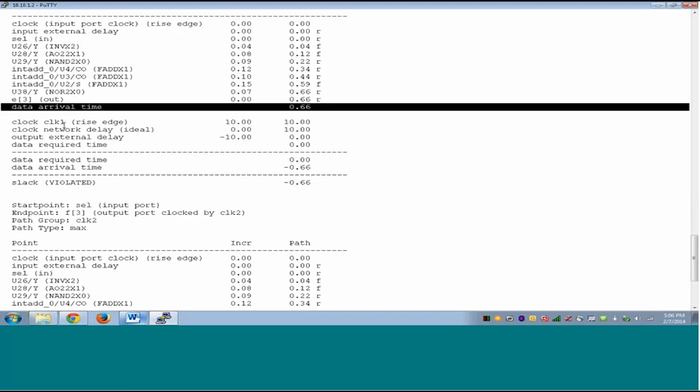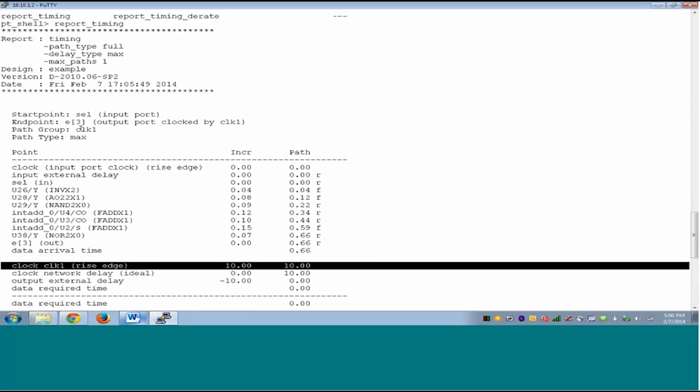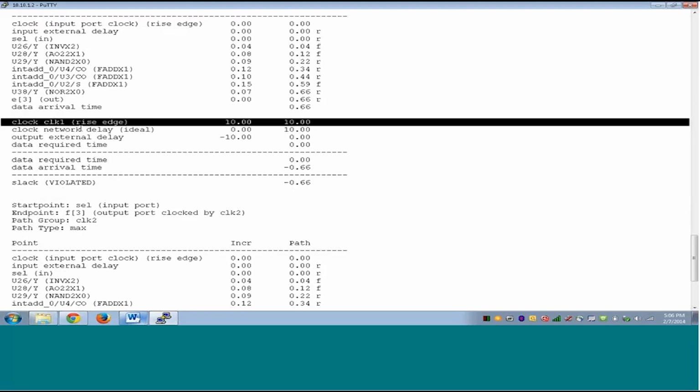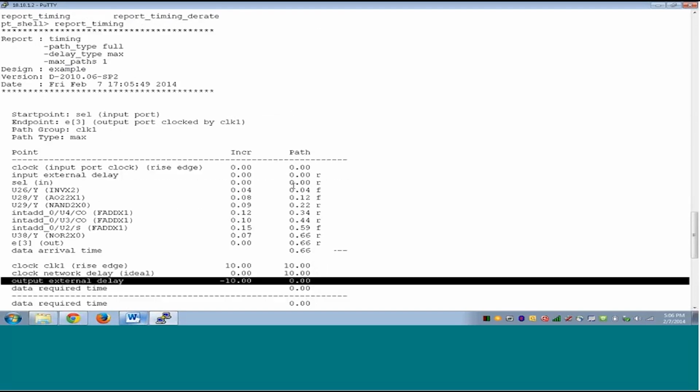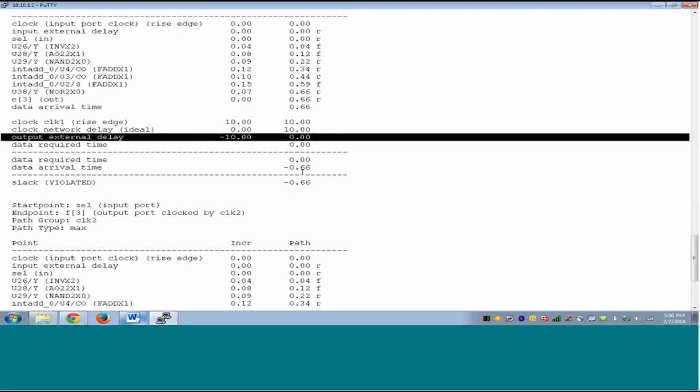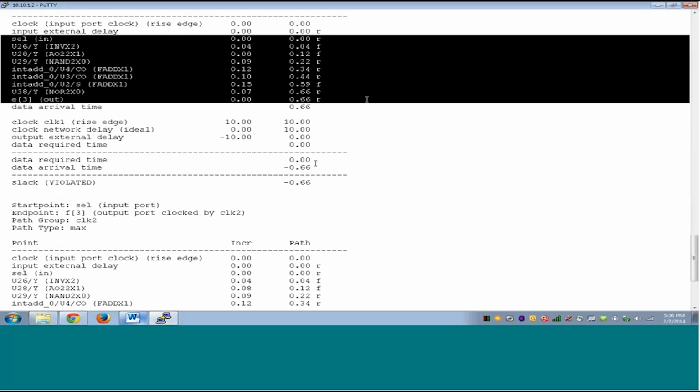Clock 1 rise edge setup. It's a setup check. The rise edge would be 1 period apart, the capture edge, so it's at 10. Output external delay is 10. What it means is that we did not leave any time for the combinational delay. The input delay is 0, output delay is 10, the clock period is 10. So there is nothing left for the combinational delay. Whatever the path delay is here, it will violate by the same amount.